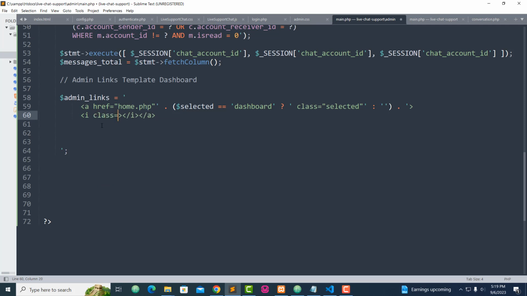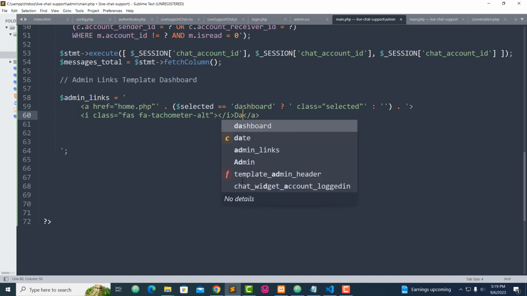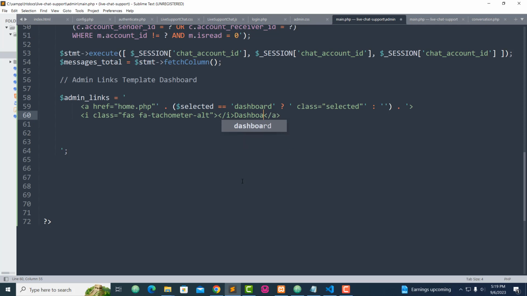We need class, alt, and this is where I'm going to put the word dashboard here, right here. Okay, and here I want you to skip one line and pretty much do the same thing.